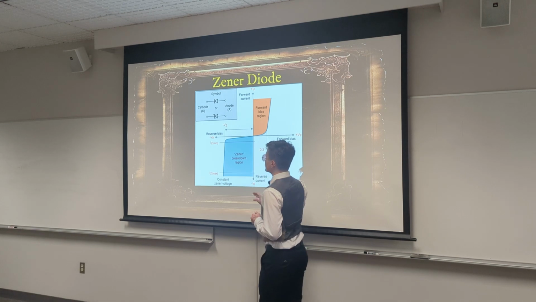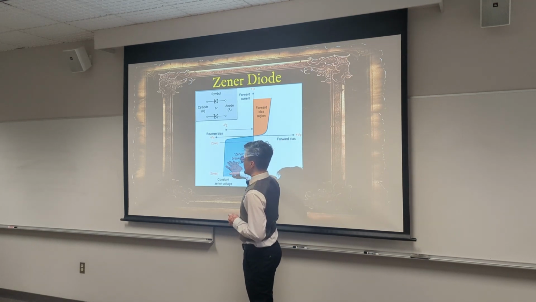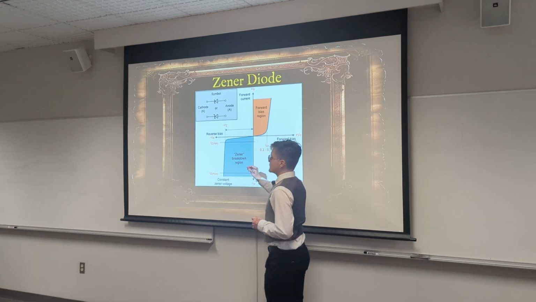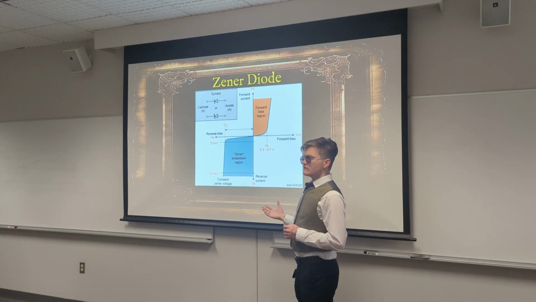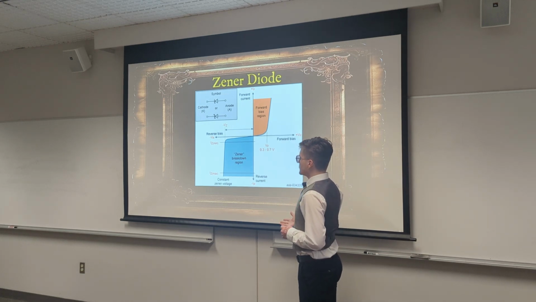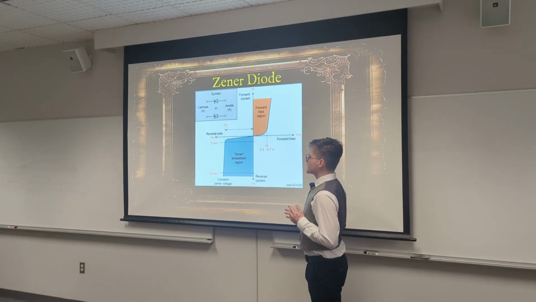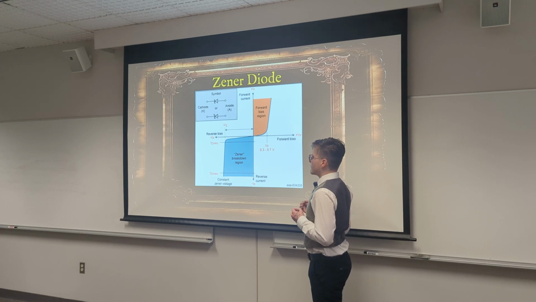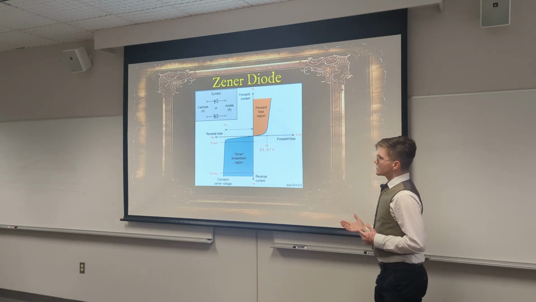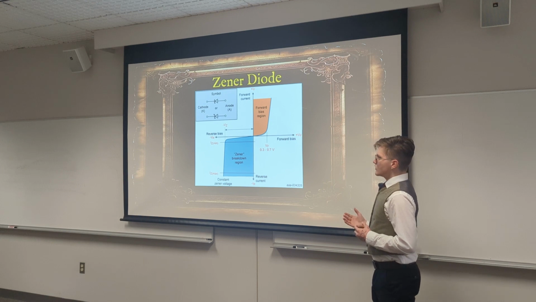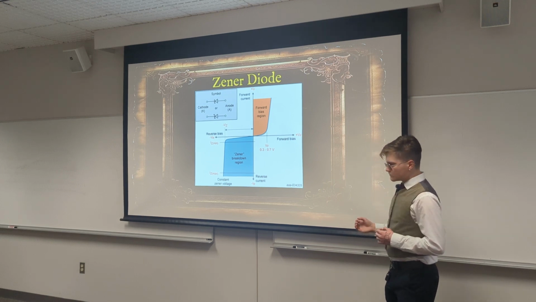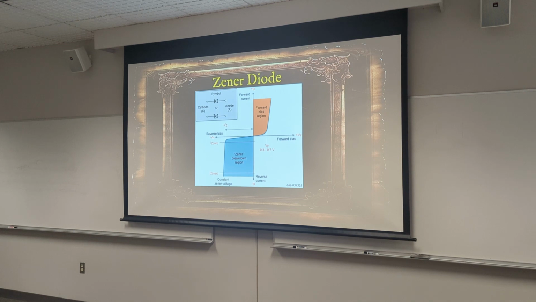And the reason this is important is that once their breakdown voltage is attained, they will maintain that voltage no matter what their input voltage was. So if it's designed for 10 volts and we put negative 20 volts in, we will get an output of negative 10 volts. And the reason this is important is because we can make power supplies, or we can add it to circuits where we do not want much fluctuation in our voltages. Essentially, how these work is that the P and N-type semiconductors are very heavily doped.